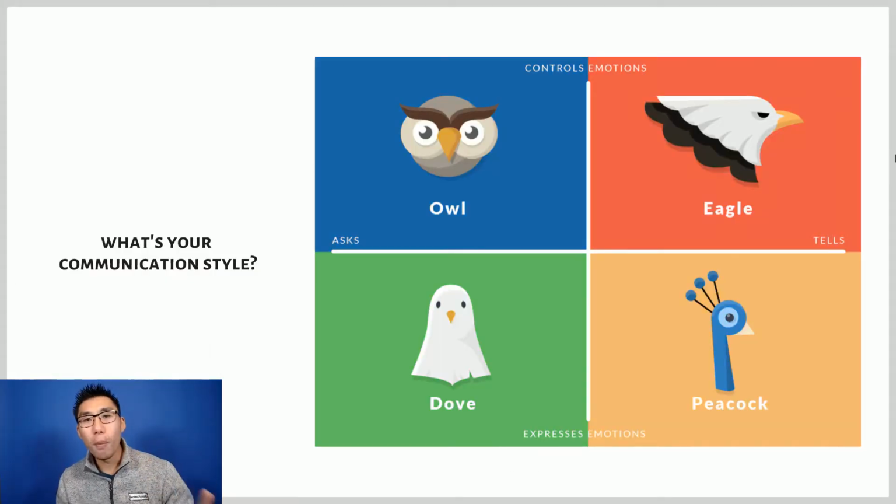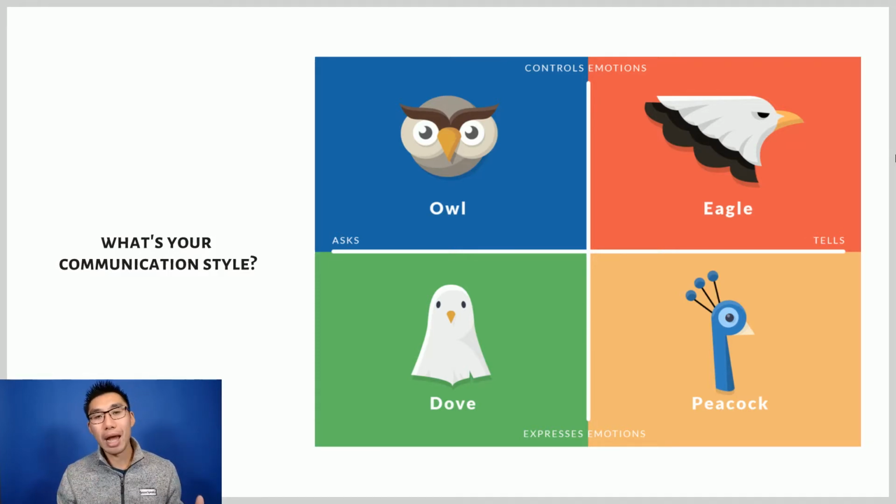Now, communication styles, let's jump into it. There are 4 main communication styles, and it's the eagle, owl, peacock, and dove. And let me go into it a little bit more. So the top right, the eagle. These are the people that love to get down to the point. You don't even have to text them good morning, okay? Forget the emojis, forget the good mornings. Just get down to the point. If they're writing emails, they might just write 1 to 3 lines because they just want it quick. Don't even give them the book. Give them the cliff notes to the book.